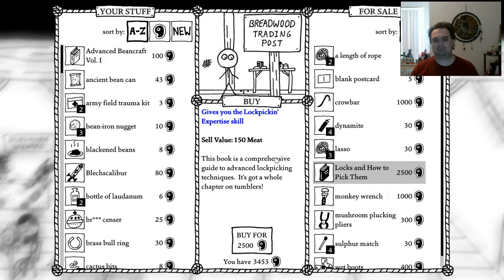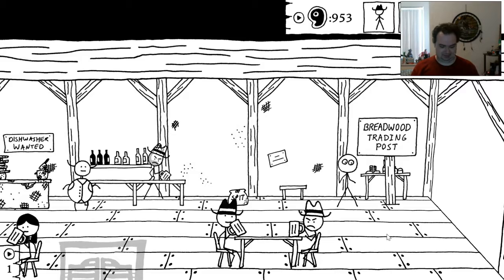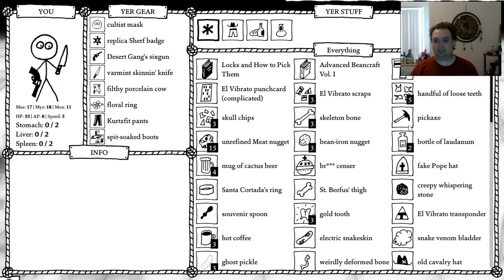Wait. I'll need 50 more meat to get my dicker in if I get this. Mushroom plucking pollinators. Yeah, I want to know how to pick locks. Okay. Shroom grow. Give to Gary. Gary's become more powerful. Just what we need.